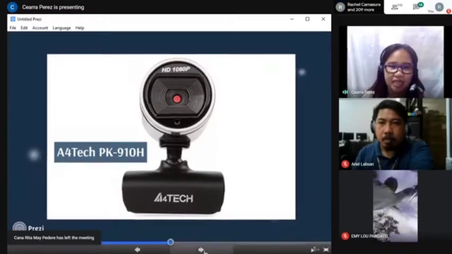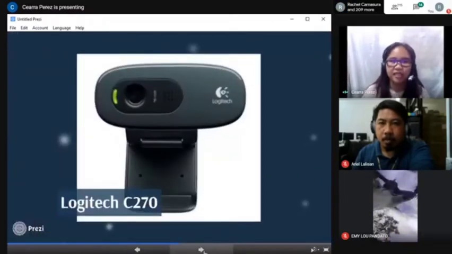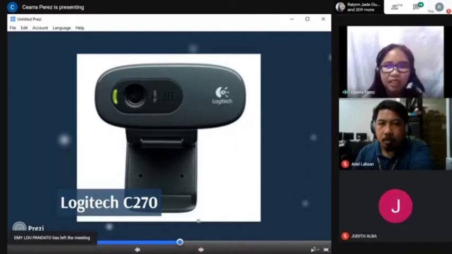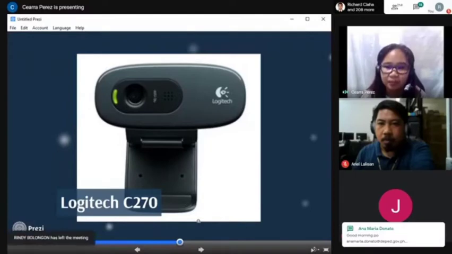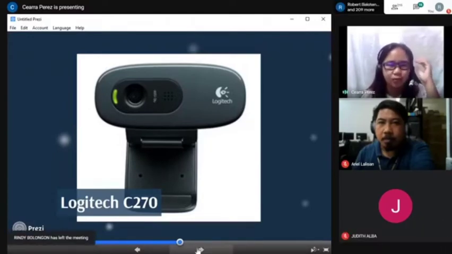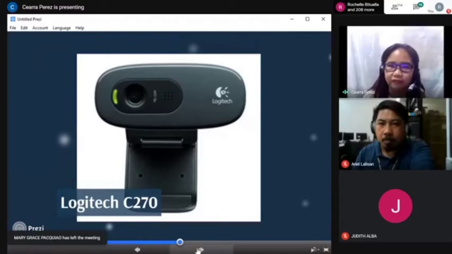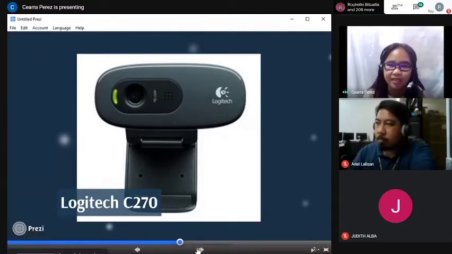Okay. And the next one, here is this Logitech C270. I'm suggesting this because it's available here in General Santos. So you can buy this here in Gensan. I think the price is around 1,200. But again, this is not a must. This is just an alternative if your laptop camera is not good.